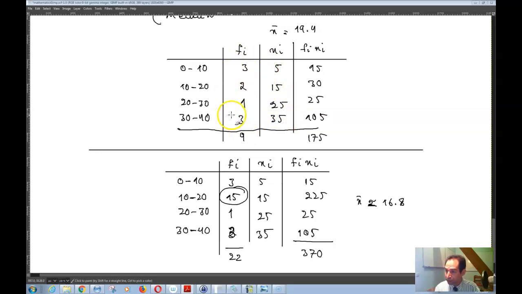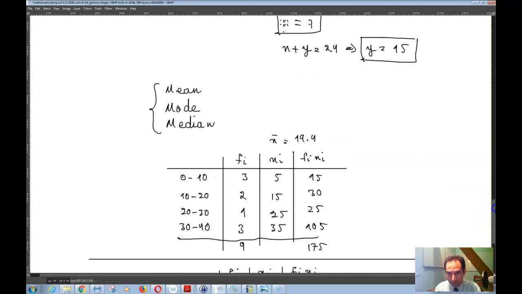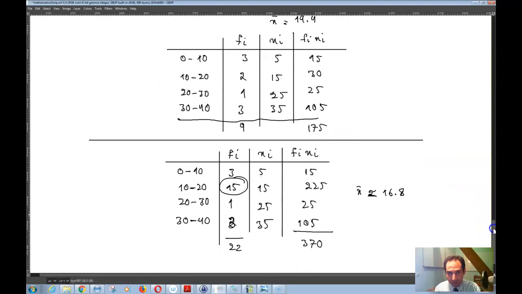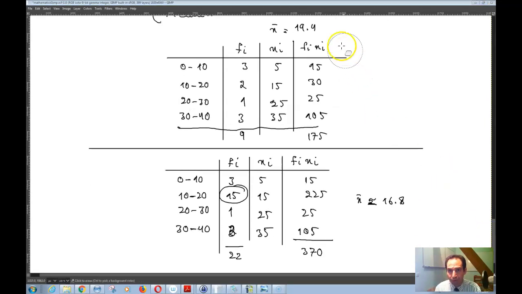But if one class has frequency, say 2, and the 5 others have frequencies 20, 25, 20, 21, 18, and so on and so forth, then the mean will certainly not reflect the way the data behaves. So you need to be careful about that, of course. So in such cases, the mean is not a good representative of the data. Now, in problems, so let me clear this up.